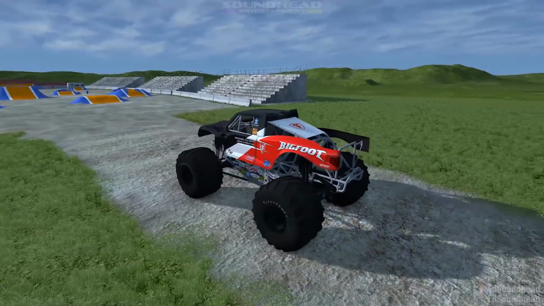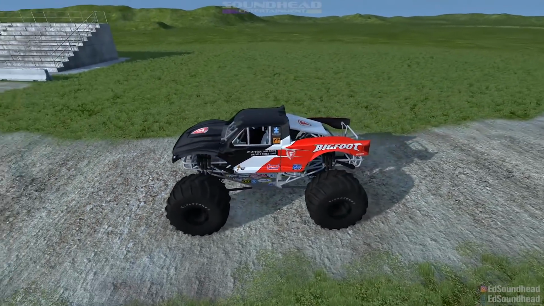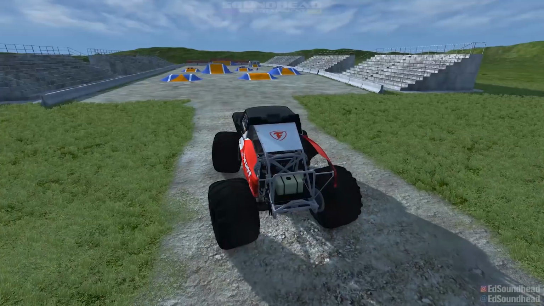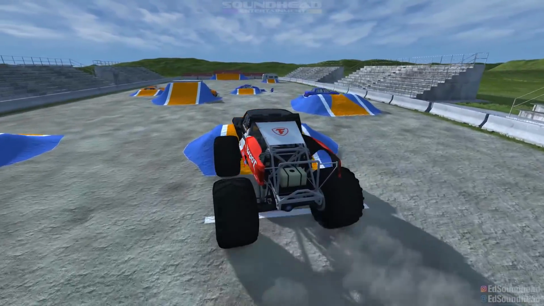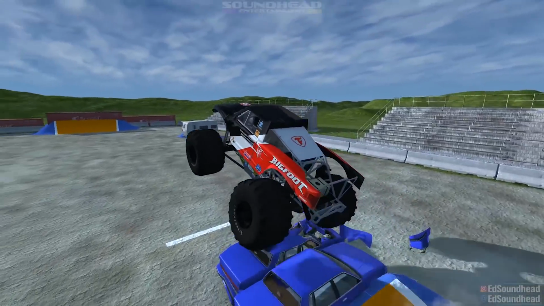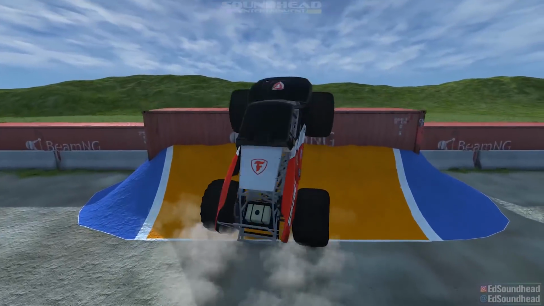All right, we're back here in the back. We've got ourselves the Firestone Big Foot, repping the black and red and white. This thing looks pretty slick. Let's go ahead and get this thing underway. Take the racing lane on first there, get a nice little jump. Not a great bounce, but hey, we'll take it. Oh, get that front end landed up. Oh, this is gonna be fun.